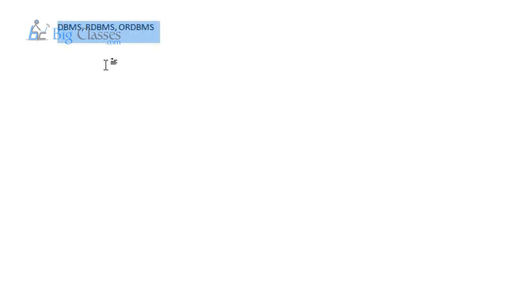Okay, DBMS, RDBMS, ORDBMS. Basically, all these are strategies to maintain data on top of a database, right? If you want to store some data in any of the databases like Oracle, DB2, Teradata, Netezza, SQL Server, whatnot, we need to follow any of these methodologies as per our requirement. In the same way, data warehouse is also a strategy to store the data in a database.